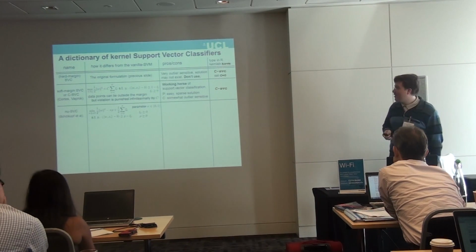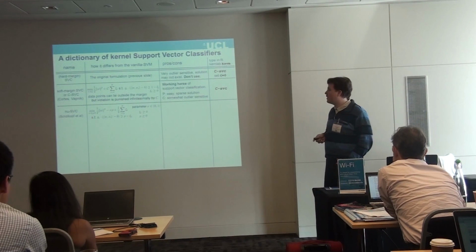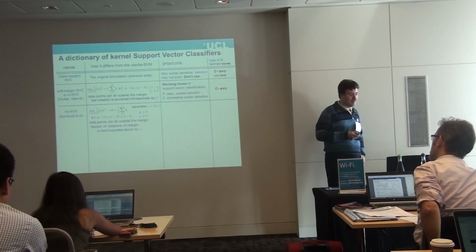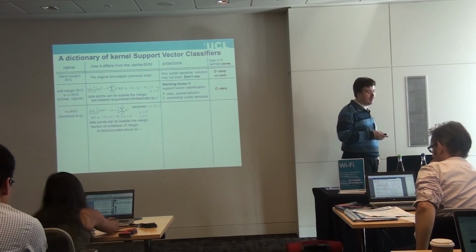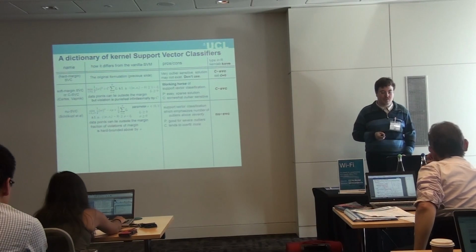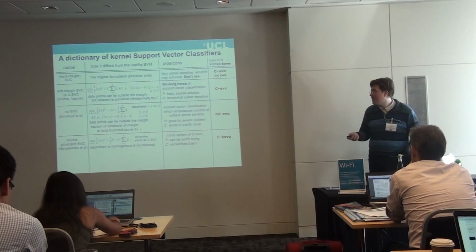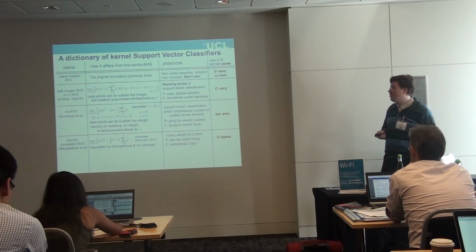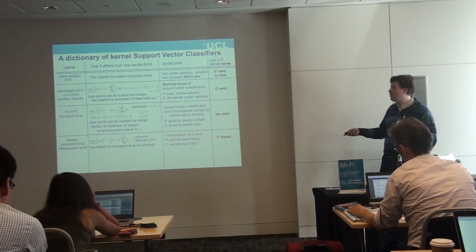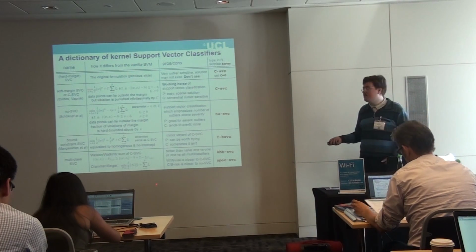And then there's further variants. One that should be mentioned is the nu support vector classifier, which penalizes for the fraction of violation above the margin. So you control for how many points can be on the other side, as opposed to penalizing each point separately for being on one side. The bound constraint just adds this constant. I'm not sure exactly how it is better or different or worse apart from this other term. I'm not sure whether this has been extensively studied, but I'm just mentioning it since it's there.